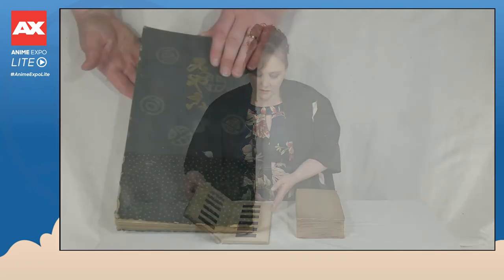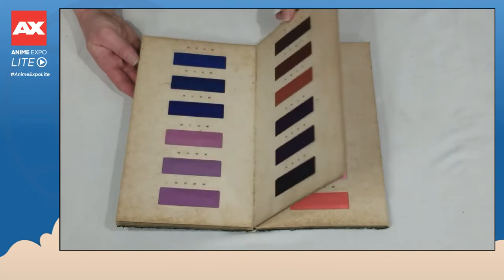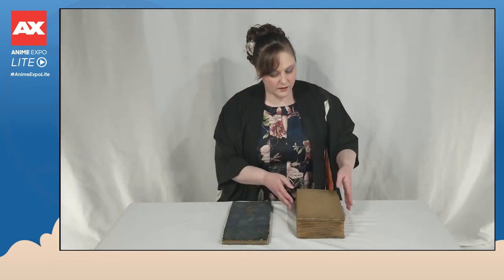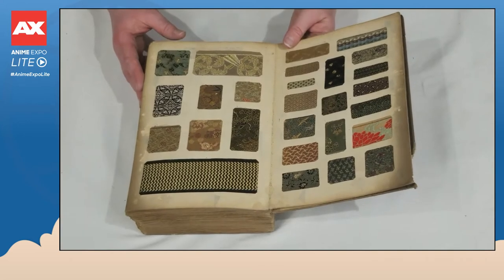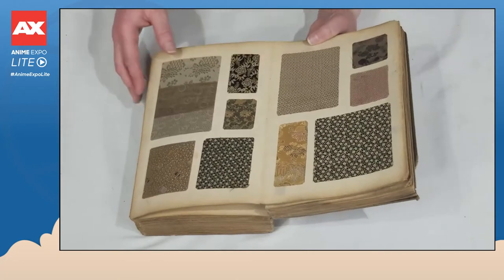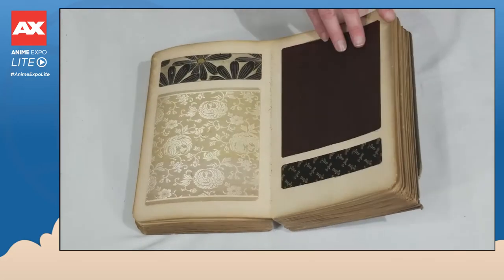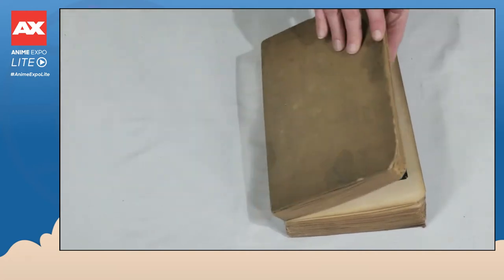This one demonstrates color. And then this one is a textile sample book. This book shows samples of weaving done by a kimono weaving house. In this example, you can see a lot of very delicate designs that would have been done using a sophisticated loom and very knowledgeable weaving experts.